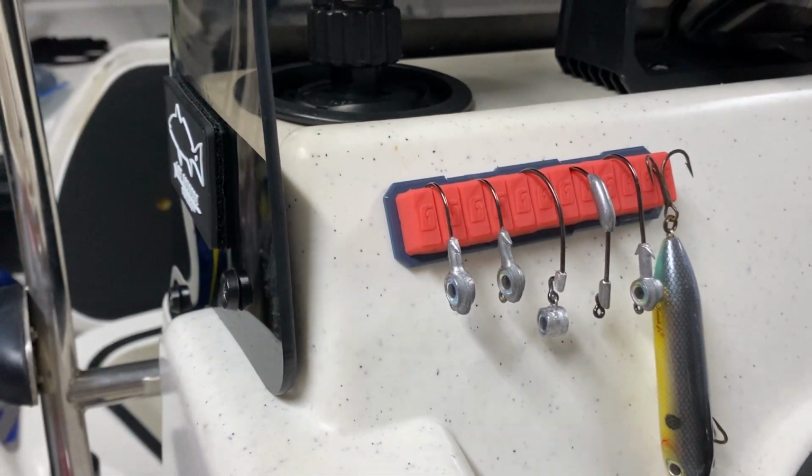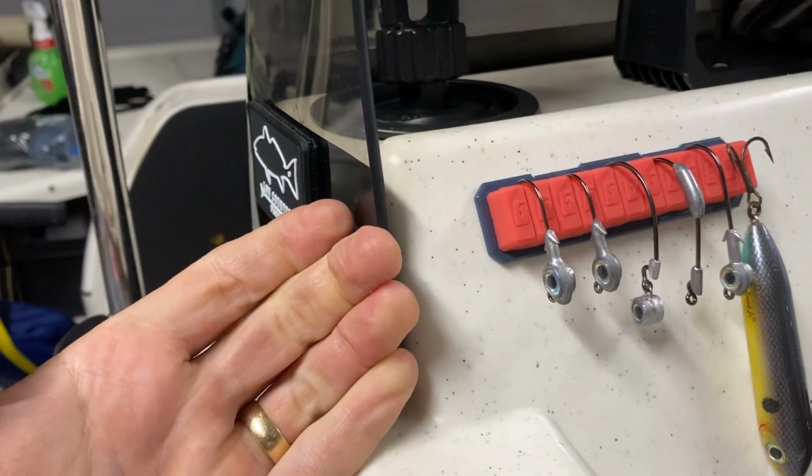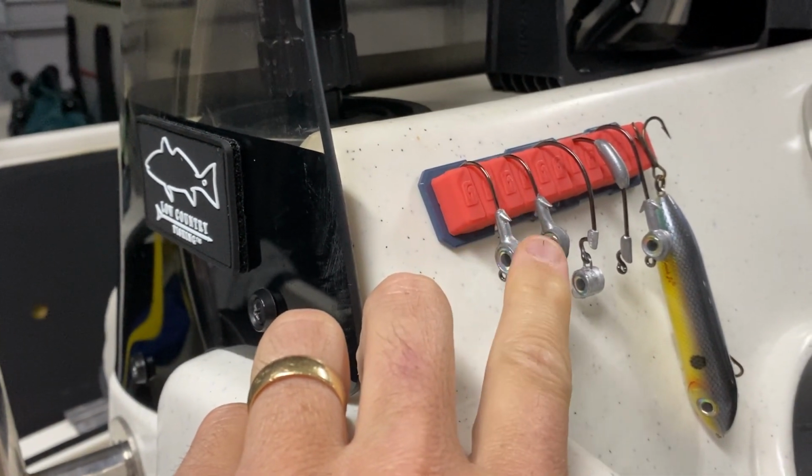So what I do is when I make a hook change, I just take a hook, push it into here, and move on with my life. And what this will also do is allow you to stage, just in case you need to make that heavier hook swap on the fly.